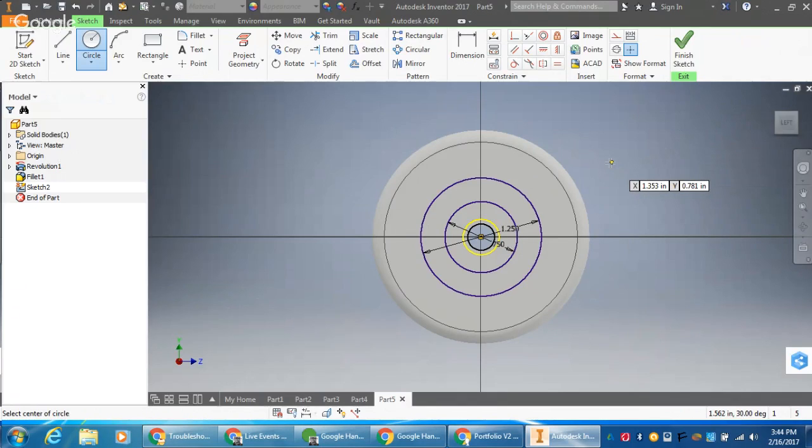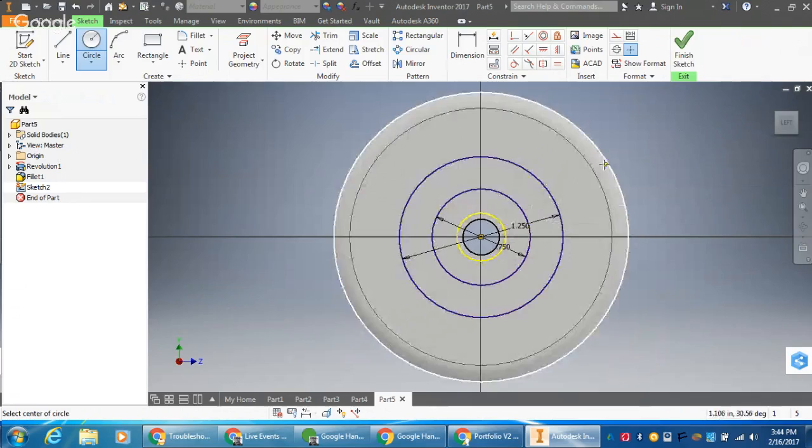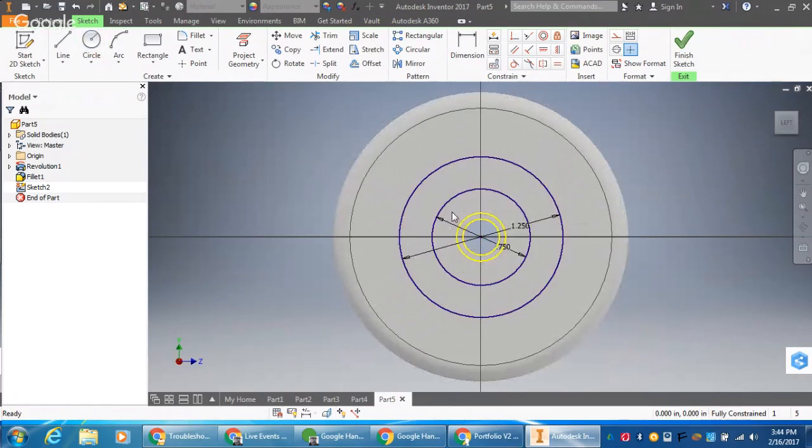Okay, there we go. I'm going to hit home and zoom in. And you can see sometimes it'll give us stuff that I don't want, so I'm just going to delete these because there's no need to have those. All right. So all I did was define the inside and the outside of these little cutouts, and these cutouts are simply defined by the degrees. They're offset by 30 degrees to each other, and they're only 30 degrees wide. And there's 6 of them.